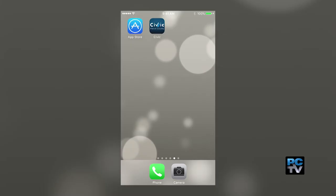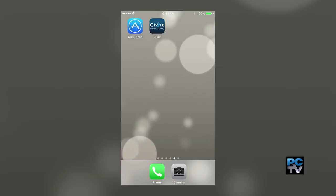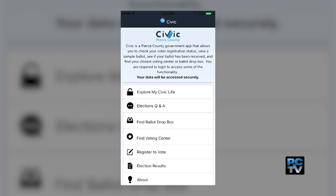The website is PierceCountyElections.org, which has a ton of useful information. Voters can also download the free mobile app, Civic Pierce County, available for Android and Apple. For registration deadlines: if you are a new voter to Washington State, the in-person deadline for the upcoming August 1st primary is July 24th. If you are doing a transfer — for example, moving from King County into Pierce County — the deadline is July 3rd for the August 1st primary.